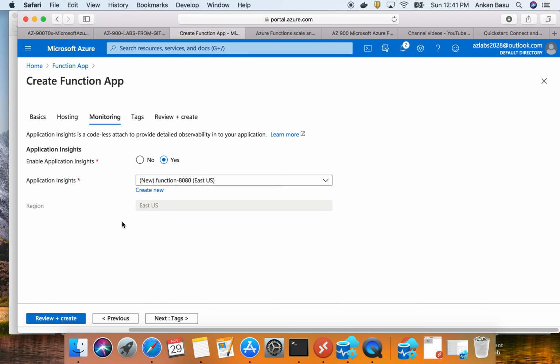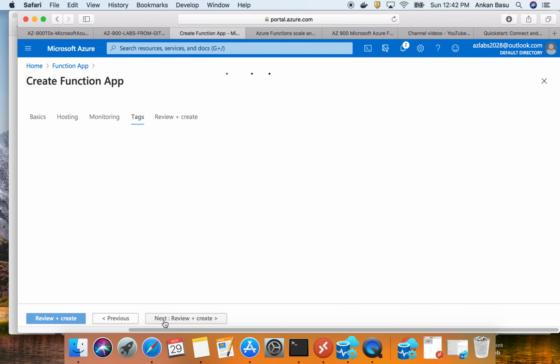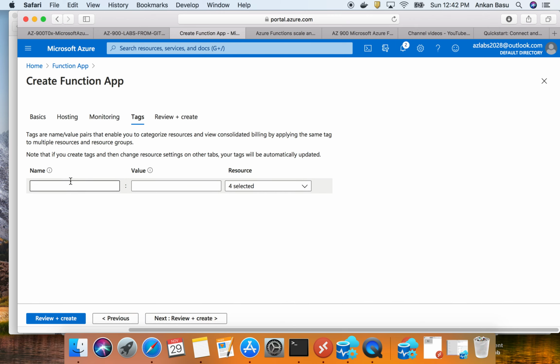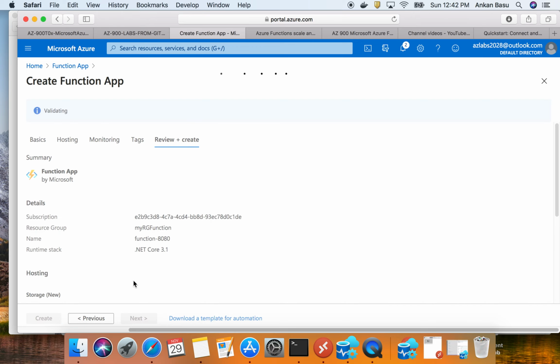Let's go to monitoring. Monitoring, enable Application Insights, yes, and Application Insights will be enabled for this function that we're going to create. Go to tags. Tags, I always recommend that you use tags to properly identify your assets. Since this is a lab that we will not be using in a production environment, I am not assigning any tags. I can click on the review and create button now, and that should give me the function app where we can start adding my functions and start integrating with other services.